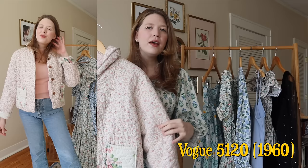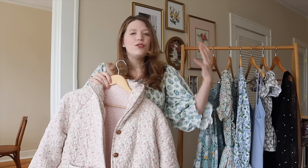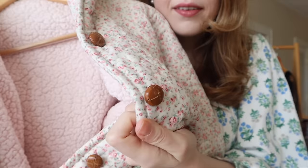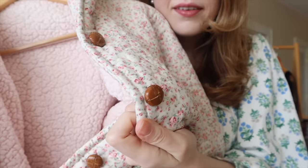I made this quilted jacket, which was such a fun project. It's made out of a quilted material that I had in my fabric stash, and if I unbutton it, you can see it's actually lined with a fuzzy fleece blanket — I think it was so fun to repurpose. I love the contrasting pockets and I also used these vintage leather-wrapped buttons to close the front. It's made with a vintage 1950s pattern from my pattern stash.